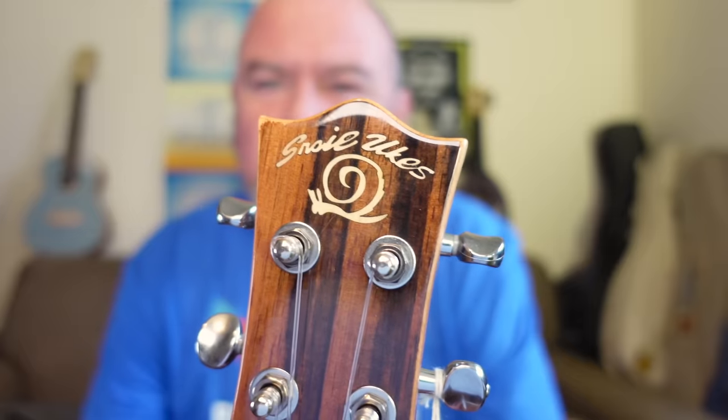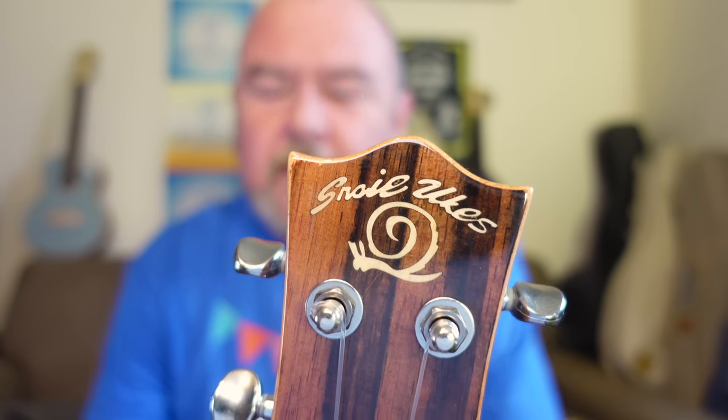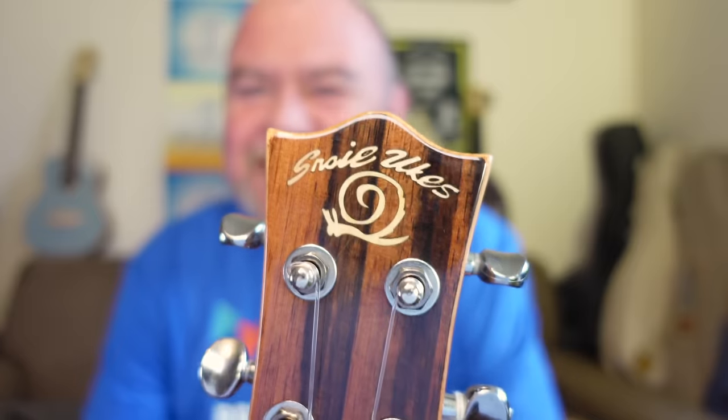The Snail logo is a wooden inlay, and I've said this many times before about Snail. That does not say Snail. That says S-N-O-I-E. Snoy. Why haven't they changed that? It doesn't say Snail. It just really irritates me.